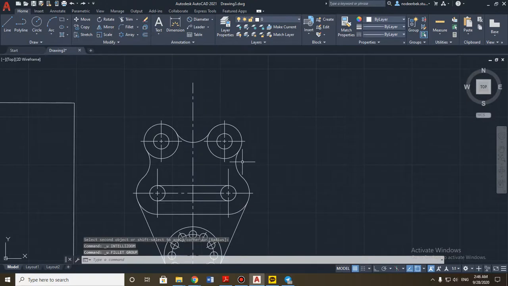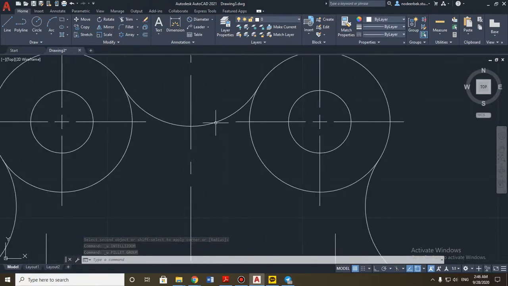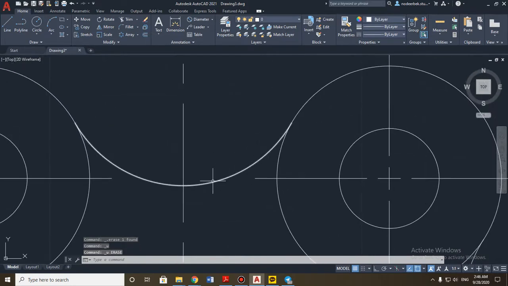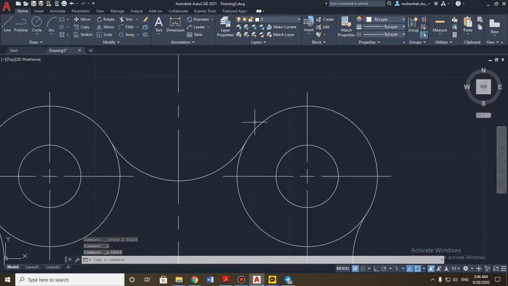Now we cannot use this tool, and here I want to show you another cool trick. Before drawing this circle, we need to find the center of this curvy line.